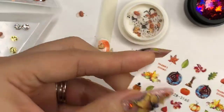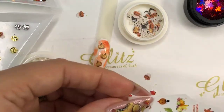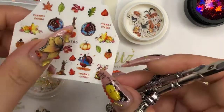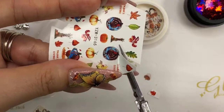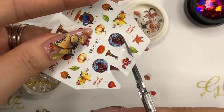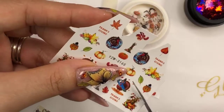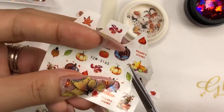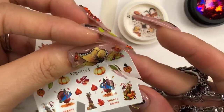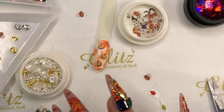I can use the other leaf too, huh? Maybe I should use that. This is for Thanksgiving, but I like that. Oh, I like this. I don't have the green with me, so I'm going to get green from here. I think it's the water stickers. I really like this. Before it came out it was trendy, and now even water stickers get better and better. I like to put a real pumpkin, like little charms, there, but we'll see. I just want to get something on it so it doesn't look too plain.